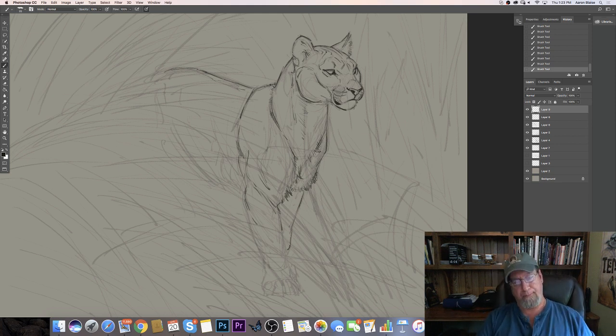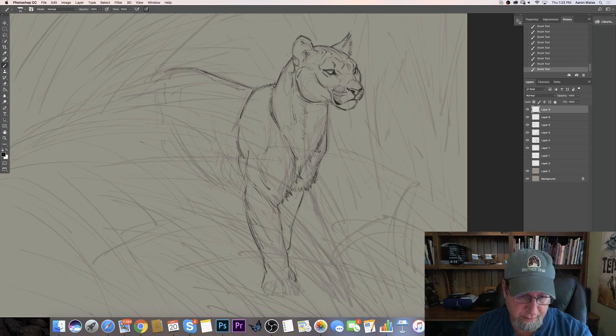One of the things that I do, especially if I go to the zoo, let's say, and I want to draw, especially animals that I'm not really familiar with, the first thing I do is I sit and I don't draw. I just sit and observe. Just look at them. Try to get a sense of their shape, their proportion, all of that. And I'm trying to get these flexors in here just right. There we go.